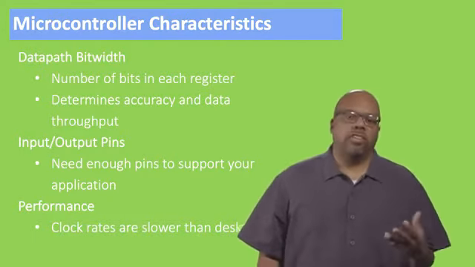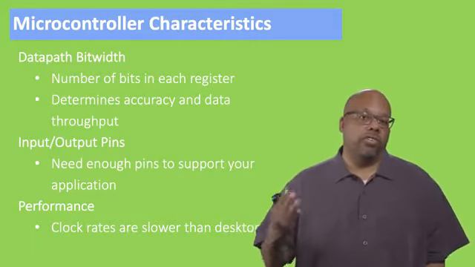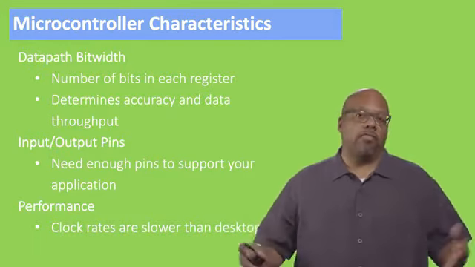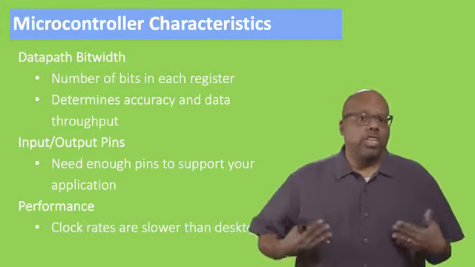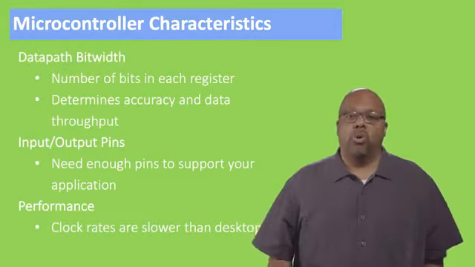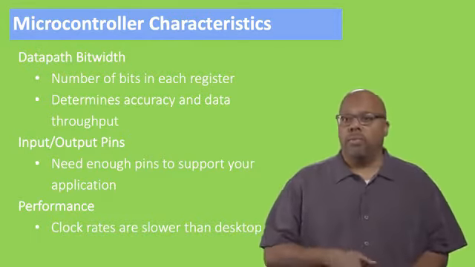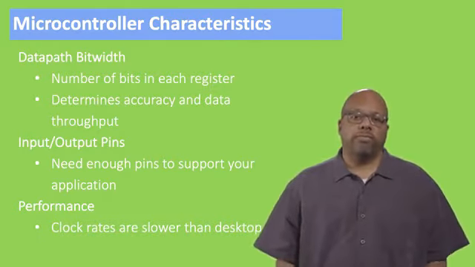So performance is important. You have to consider that. It depends on your application. Video requires a lot more. Even though it's 30 frames a second, each frame might have many millions of pixels, and you might have to do lots of processing on that. So video generally requires a higher rate. But if you're just doing audio or tactile, maybe somebody pressing a button, something like that, a very slow clock rate is sufficient.